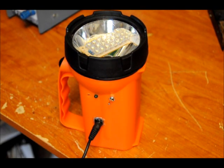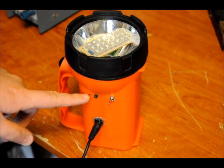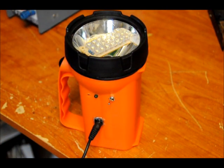Once the charge on the two 400 farad capacitors inside reaches 5.2 volts, the recharge relay will disconnect. The LED will start blinking, at which point I can unplug it and turn this on, and it'll last well over an hour before it needs to recharge. Now it will work down to 3.8 or 3.4 volts. To charge from 3.4 volts to 5.2 volts only takes about 20 minutes, half an hour, and it'll last probably about an hour and 15 minutes, hour and a half before it needs recharge.